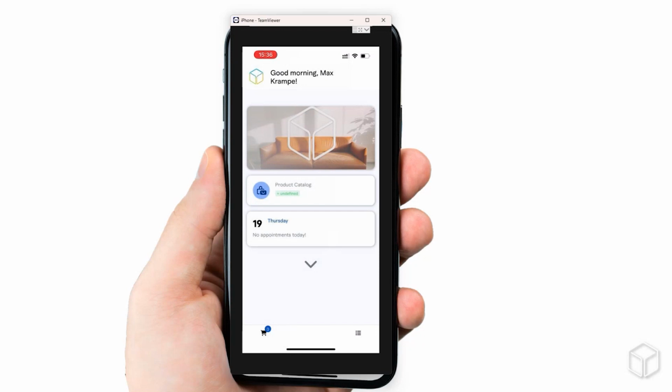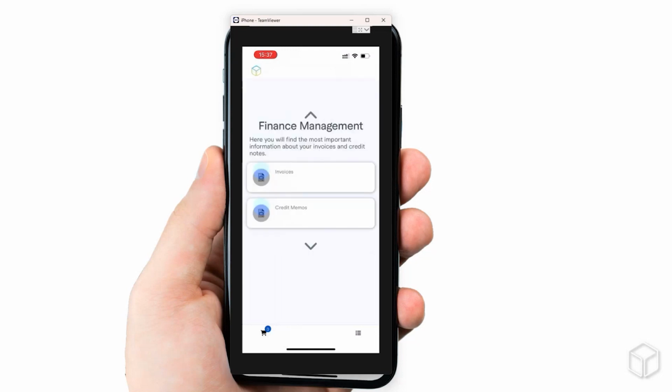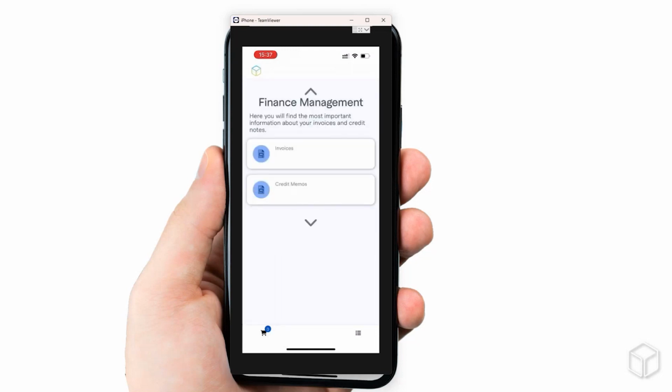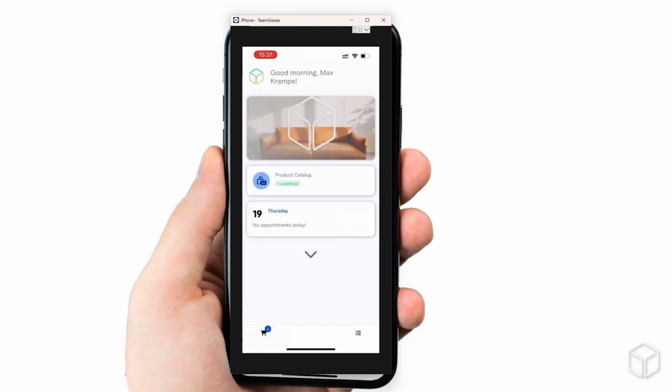We have decided to display on the front page the product catalog and a calendar functionality. And if I now swipe down, we will see the new one-page design Kevin already mentioned, as you can define pages and display different information on these pages. In our example here, we have the order management at the top.